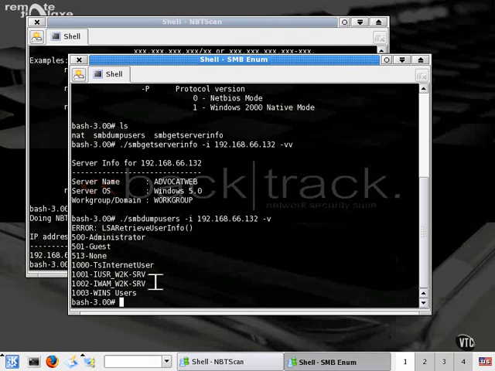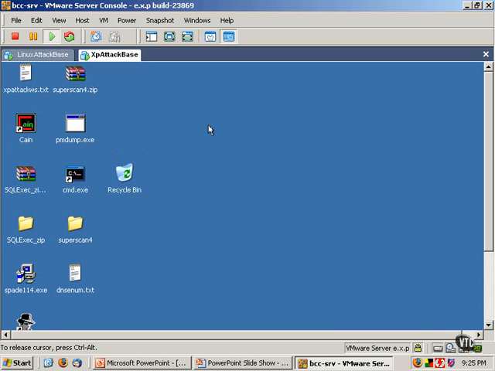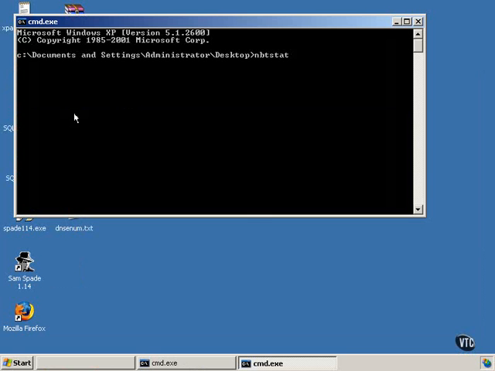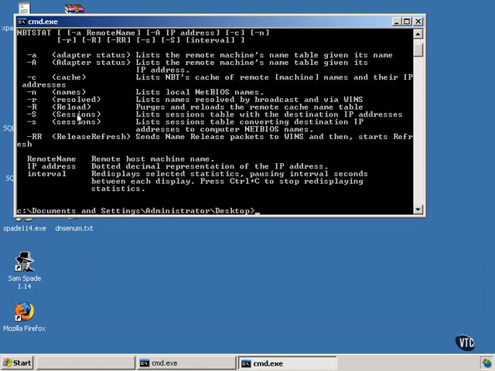So as you can see, at this point, we've gained a significant amount of information over and beyond what we knew before. Now we know the user accounts on the system, we know the host name of that system, what operating system it's running on, and even the domain or work group that it's a member of. And we're not even done yet. Let's move over to our Windows box, and we're going to use a built-in utility of Windows called Nbtstat. And you can see the usage instructions here. Lots of options available to us. We're going to specifically use the nbtstat -A command against the specific IP address.